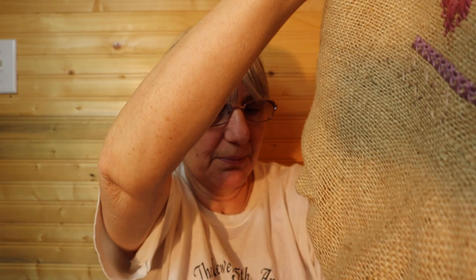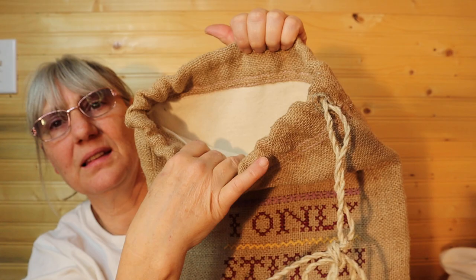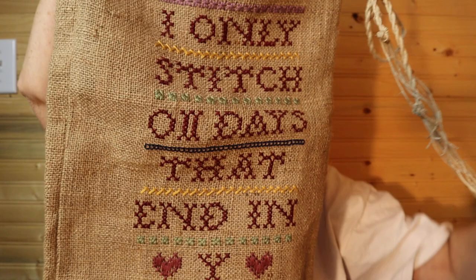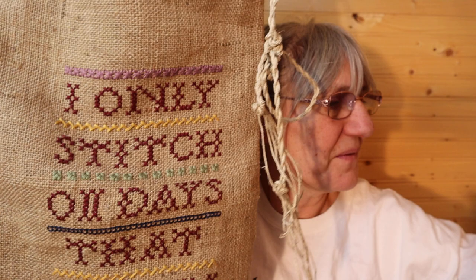And this is great if you have an odd-shaped gift to wrap. And it says, I only stitch on days that end in Y. And it is a gunny sack lined, with a pull rope to tighten it. It is quite the size, so I'll give you a measurement. So across half of it is 12 inches, and the height of it is 26. So 12 inches across, so double that, that'd be like 24 inches. So for this gunny sack, more or less, it is $16, number 36. And I'll call it in the chat.